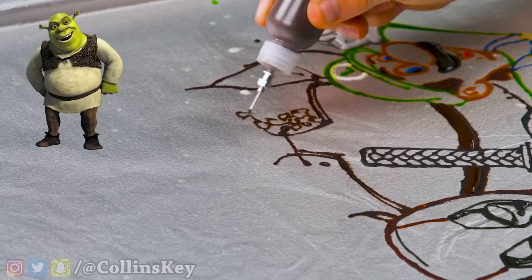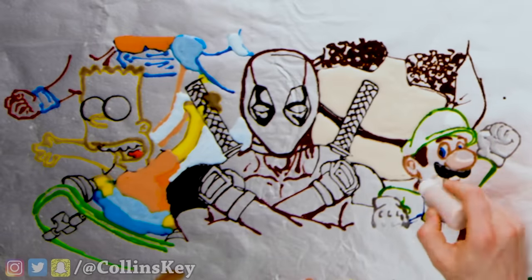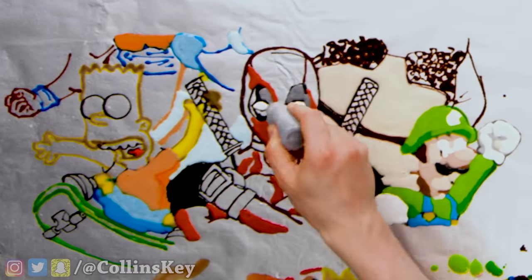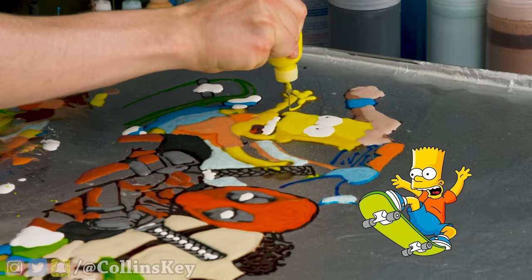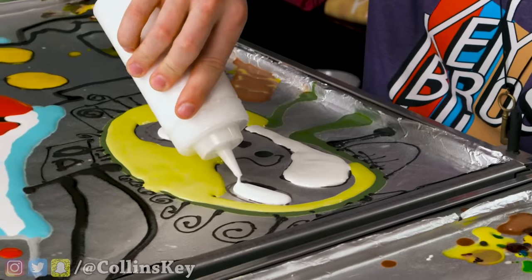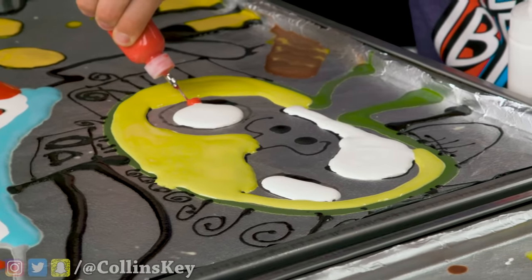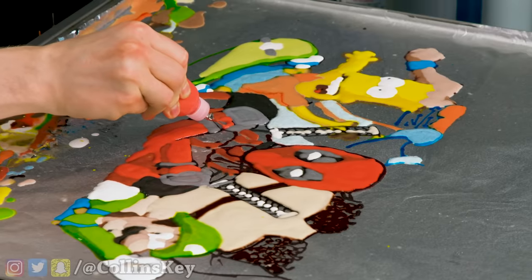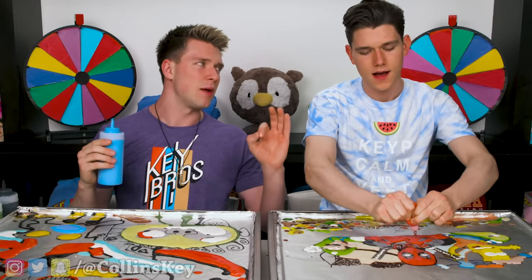All right, gotta fill in Shrek's vest. The thing about Mario is I forgot about his fist, so we're gonna do his fist over here like this. Gotta fill in the gloves for Deadpool. Filling in the rest of Bart, just like that. Big old eyeballs. Oh no, I forgot to add the color. I'm gonna have to go in and add the color, but it's gonna be a little bizarre. Color's gonna be on the outside of his eyes. Your eyelids actually do go over and there's a little lip on them. So I mean, that could be that. That's exactly what's happening. Just filling in his bicep over here and now onto his pec muscles. But the question, Devan, are you adding any detail to the bicep to make it look like a bicep, not just a noodle? Do your biceps look like noodles usually?